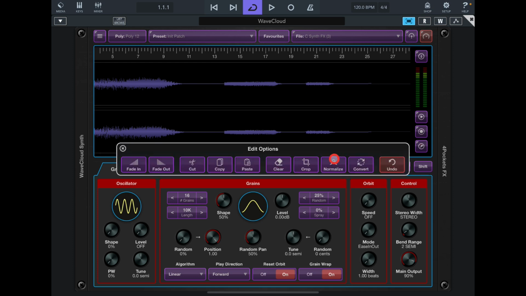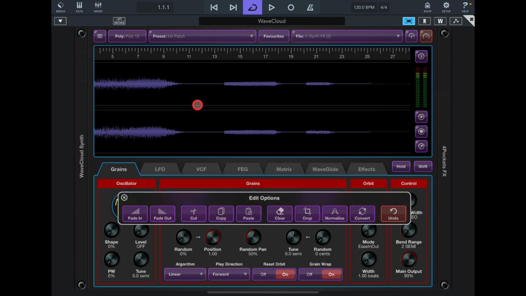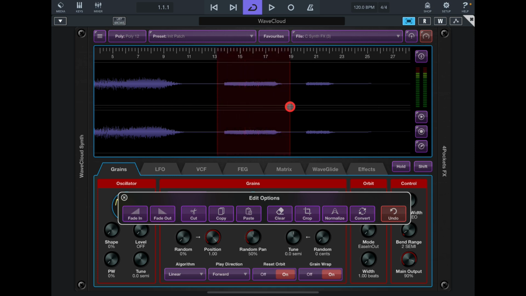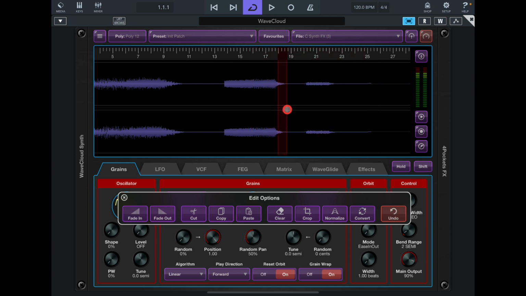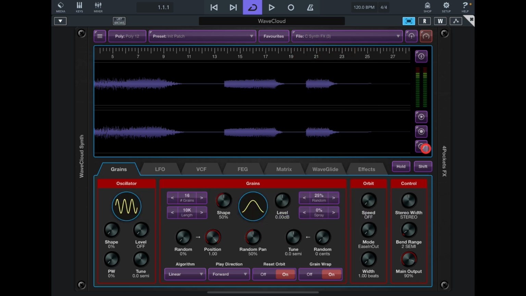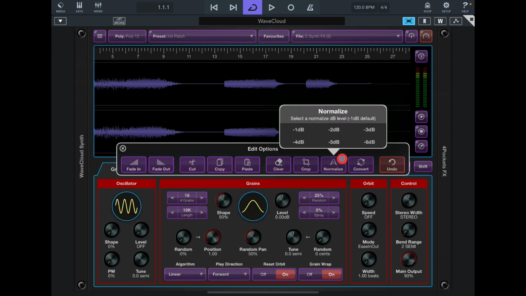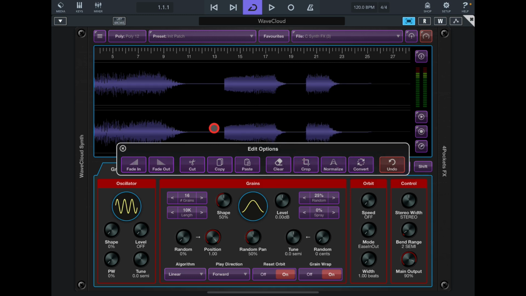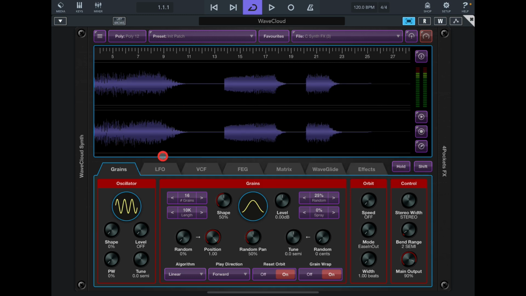So let's open our edit here and quickly fix this. I'm going to just choose from here to there. I'm just going to increase that. And then I'm going to grab this here and, sorry, do it like that. And I'm going to increase this like that. And then I think, let's close this again and open it. I'm just going to normalize all of this to -3 dB. There you go, and that's more like it.